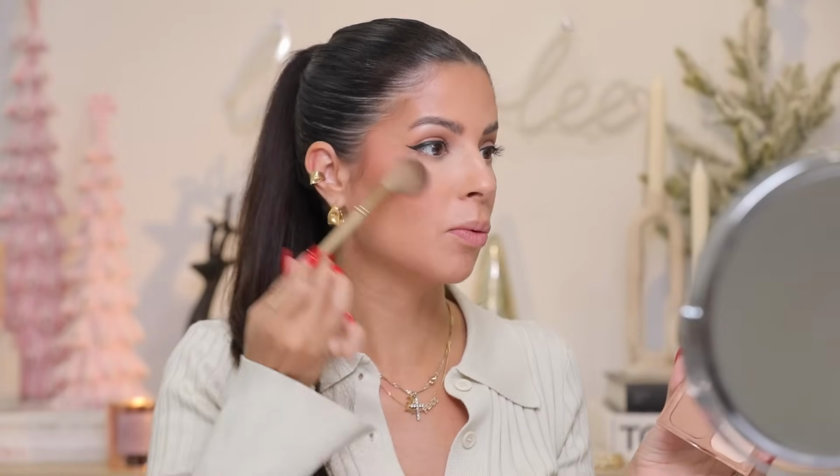I'm gonna take my L36 brush. This is a super flimsy highlighter brush, and I like that because we're no longer in 2016. Wear your highlight however you want it, but I like a little bit of a softer kiss of highlight instead of the blinding streak. You know what I mean? So this brush, because it has so much flimsiness, you're able to sprinkle the product around your face. So we're gonna get a little bit of this highlight. I'm gonna knock a lot off because I don't want to be crazy.